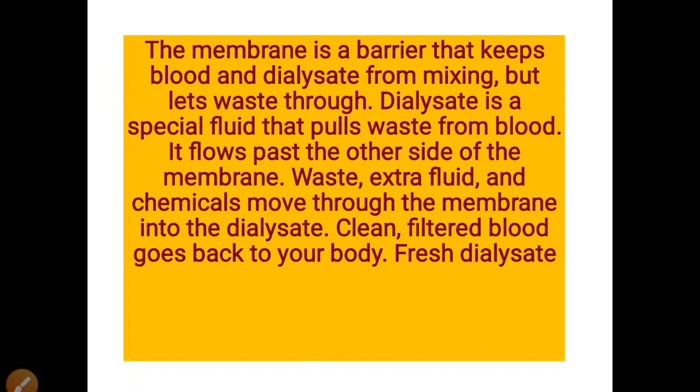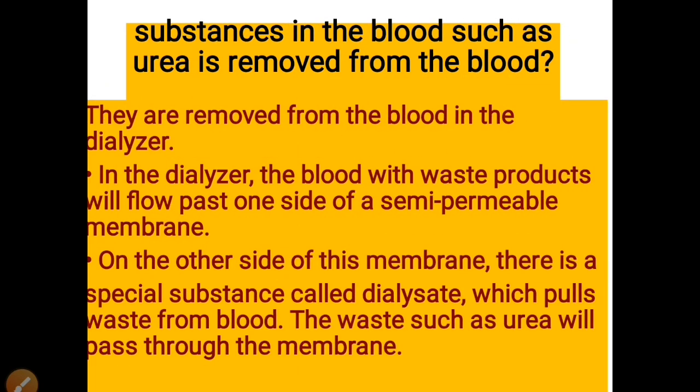So it flows past to the other side of the membrane. Waste, extra fluid and chemicals move through the membrane into dialysate, and clean filtered blood goes back to the body. So in short, we can say that in a dialysis machine, the dialyzer works in a way that the blood with waste products will flow past one side of a semi-permeable membrane.